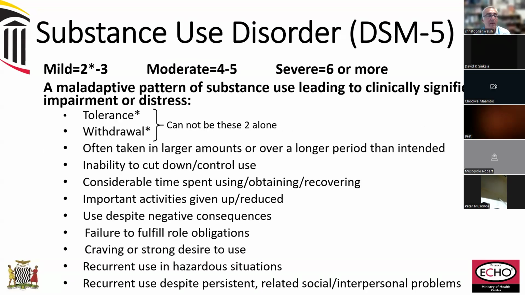Next. So this is the criteria for substance use disorder in the DSM-5. And what's important here is that you see the top two, tolerance and withdrawal. So that's kind of how we define physical dependence. And usually with opioid use disorder, people are physically dependent, though in theory, you could have somebody who, say, was incarcerated, they weren't able to get opioids, but they wanted to be on it. You could start somebody on it if they have a history of opioid use disorder.